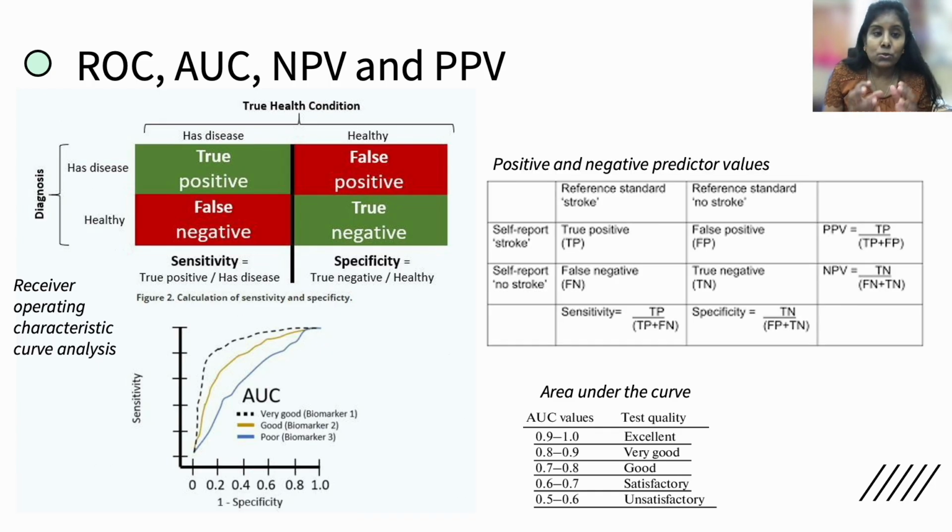Now, that's not just enough. You say it's a good test, but say we talk in terms of biopsy. You don't want to miss a biopsy, right? So this is where the positive and negative predictive value calculations come in, because your positive and negative predictive value percentages should be very good.